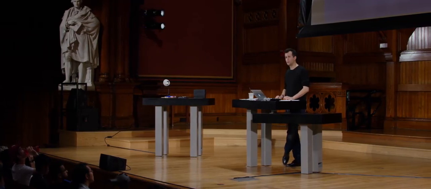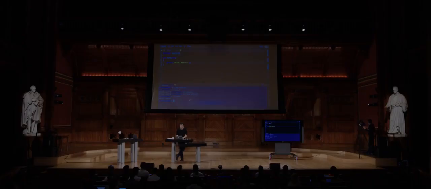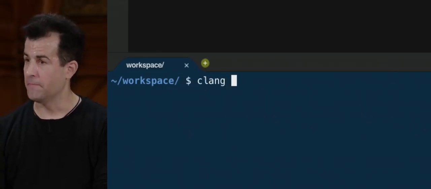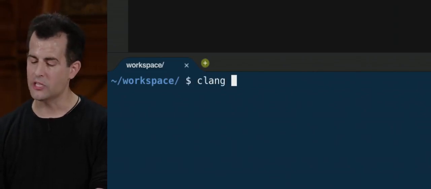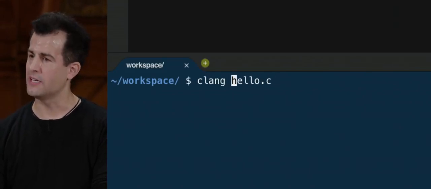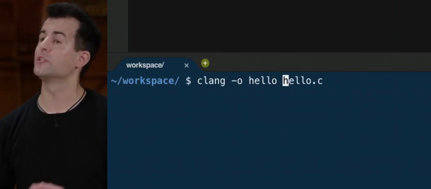All right. But clang hello.c, of course, yields a pretty stupid file name. It'd be nice if I could actually name my program hello or hello world or something like that. And we can do this in a couple of ways. So let me go ahead and zoom in down here again. I'm going to clear the screen just to keep things neat. And it turns out I can supply commands like clang, and others we'll eventually see, with things called command line arguments. I can actually specify, you know what, clang, instead of just taking hello.c as your input, also do this. Output a file name called hello.